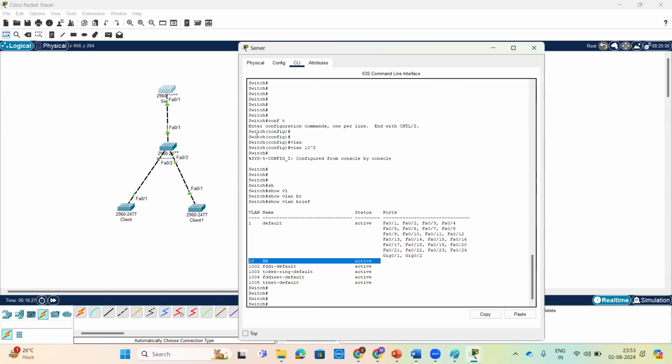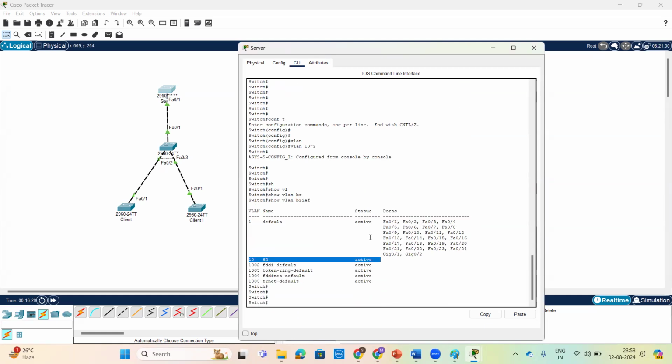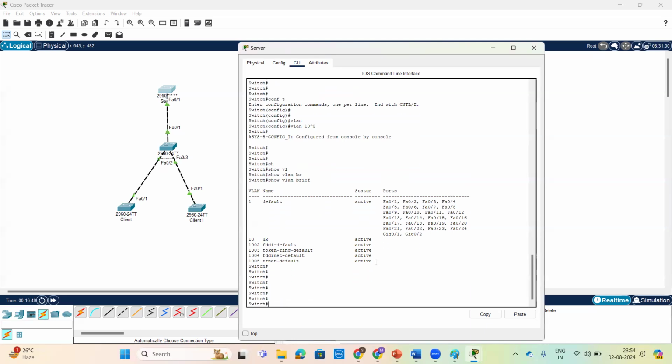The reason behind it is that we first created the VLAN and gave the name, then we checked. After that we started the VTP configuration: the domain name, password, VTP configuration. We did this after creating the VLAN, and that is the reason it is not propagated here. Understood?